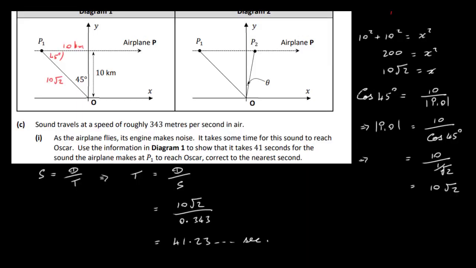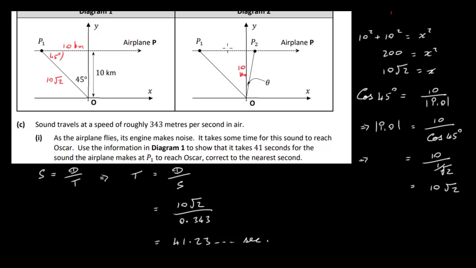Okay, so if we look at our diagram here, by the time the sound has gotten from here to here, the airplane has flown from here to here. So we've got to work out this angle here. What we know is that this side here is 10 kilometers. If we can work out this distance here, we can use tan of this angle to find the angle. So let's see if we can work this distance out here. We know that this is 10 out as far as here as well, by the way. But let's work out the total distance from here to here.